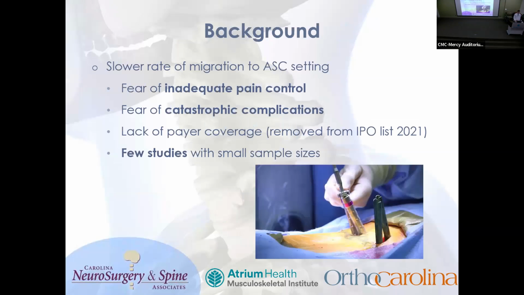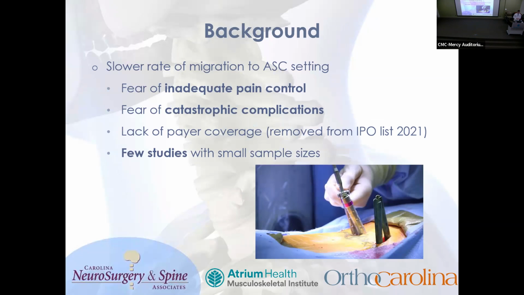And so lumbar fusion has been much slower to migrate to the ambulatory setting for a number of reasons. Perhaps the most important is this fear of inadequate pain control, that there's just no way you can get someone out of the hospital within 24 hours after doing a lumbar fusion. And even if you do, they're going to be bouncing back to the ER or to the hospital for pain control. Payer coverage is also important.